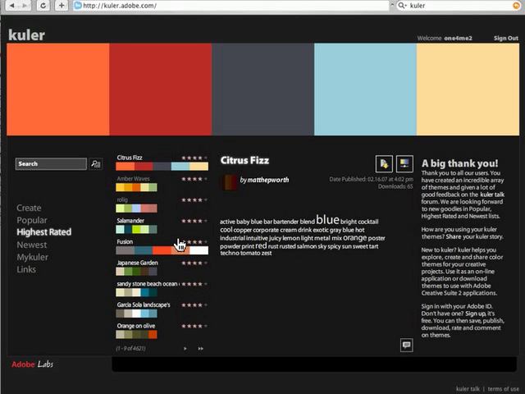It's basically an interactive Flash-based website to help you choose colors. And one of the interesting things about it is it's kind of a community as well. So people who create their own color combinations can share those. So you can either download other people's or create your own.